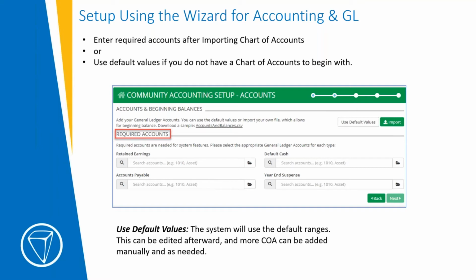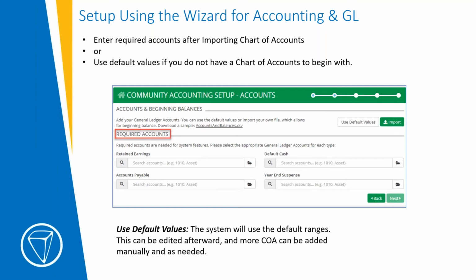Now, after you enter the default values, you will have to select required accounts. If you use default values, the required accounts will probably populate. If they don't, all you're going to do is click those folders on the right-hand side of retained earnings, accounts payable, default cash, year-end suspense, and those things are going to fill in the blank for the system.